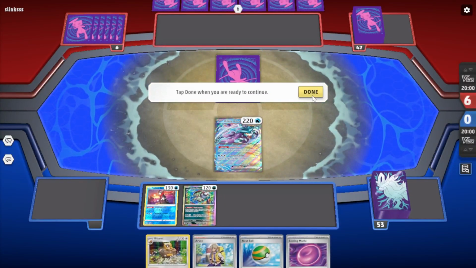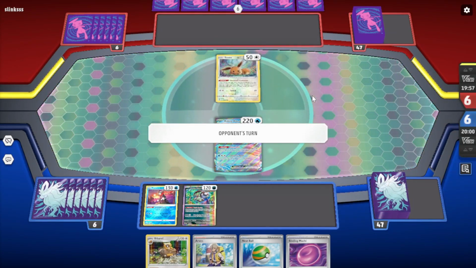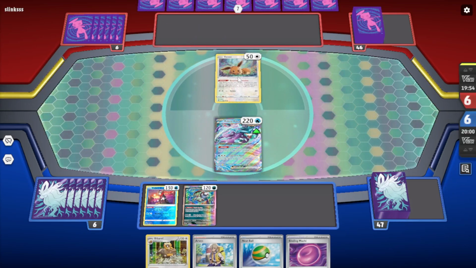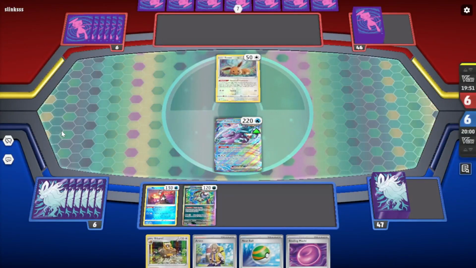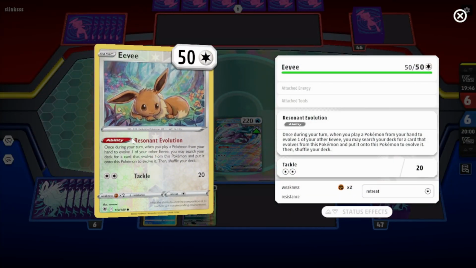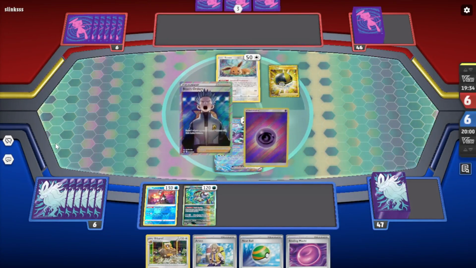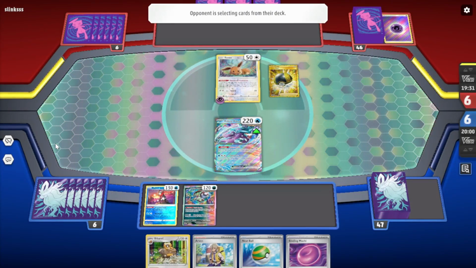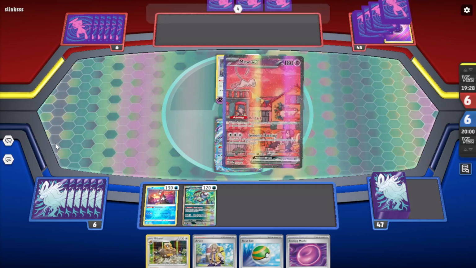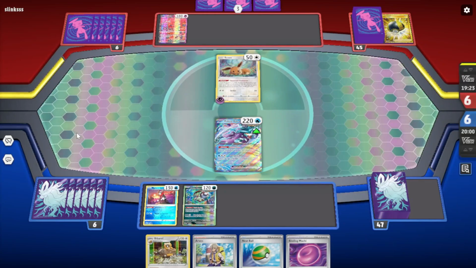Okay, pretty good start. A lot of Pokemon that we like to see. Nest Ball for a Bidoof. Another evolution deck. This is the Respondent one, right? Or Resonant. So that's a free evolution. During your turn, you play Pokemon from your hand to evolve one of your other Eevee. You may search your deck for a card that evolves from this Pokemon and put it onto this Pokemon to evolve it. So I thought it had to be a copy. Like if you did a Flareon EX, you would have to evolve this one into a Flareon EX. But it looks like you just get a free secondary evolution no matter what. That's as long as it's in the active? No, it's just whenever. Okay, that's a really good card.